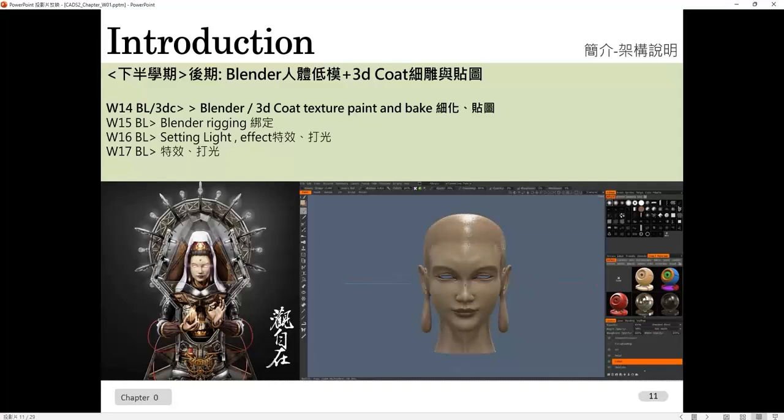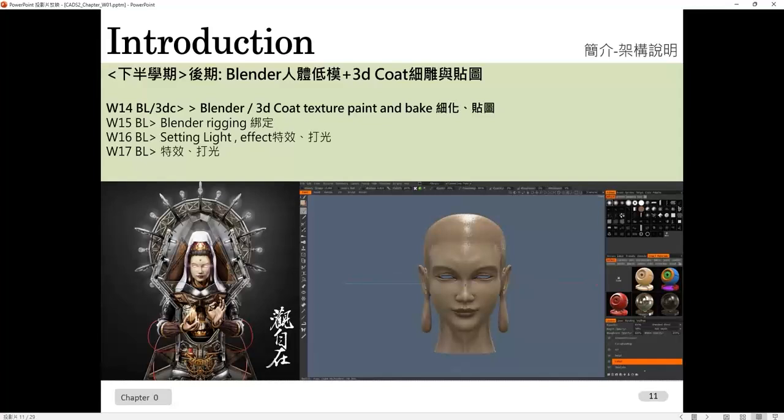So from week 15 to week 17, we will start using Blender for rigging. I'm not so sure, probably some of you have already learned how to do the rigging by yourself. But I will do it my way. Usually, I don't use auto rig or any other plugin for rigging. I prefer to teach you guys how to start from nothing to everything, including the basic armature, then go to the constraint, driver, etc. But it takes time. So if we don't have that time, I will just give you a finished armature and you can do the rigging.